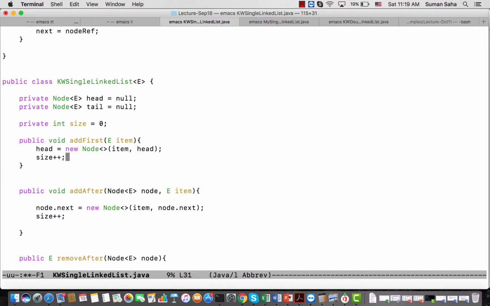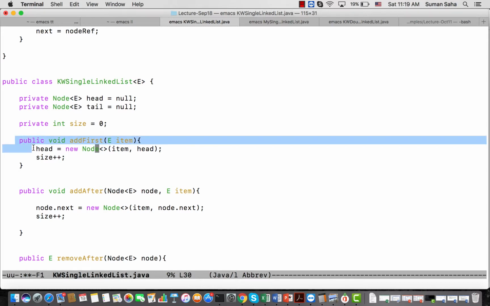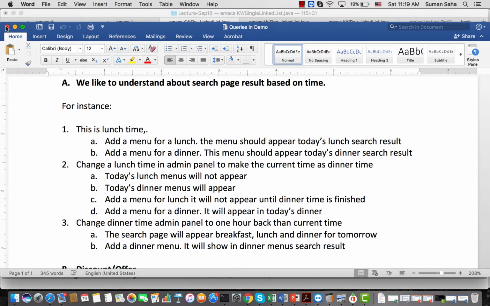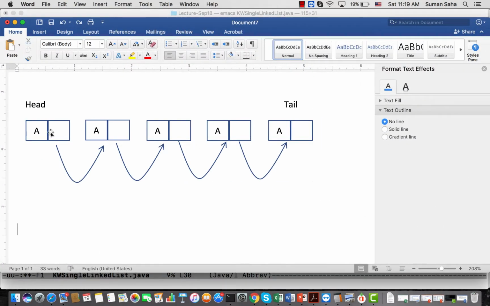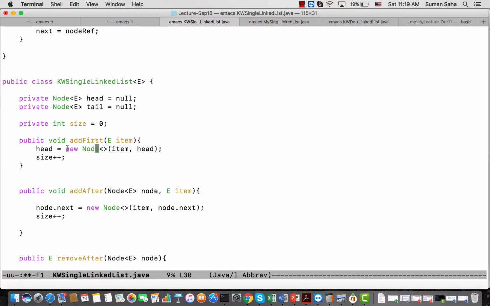So for example, you have the add first method. What is it doing? Add first method basically creates a node and adds it before the current head that we have seen in our program. If you want to add something before head, that's basically the method called add first. We create a node by calling the constructor, by giving item, our data, and the head, that is your reference node, that is the address of the following node. So this would be your following node of the new head.